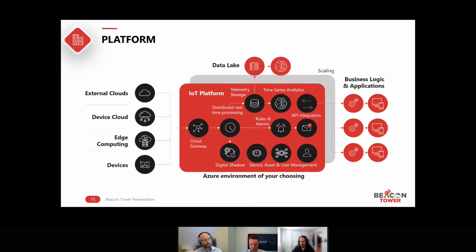And that also gives us this right part, which is usually where you have the business logic and applications and data analytics and so on, which we can build or someone else can build. That is totally flexible. And as Jacob mentioned, the UI you're going to see today is actually also built like this, meaning that we have a UI, you can replace that with your own, you can make an app, you can use both, or you can integrate it into your existing portals, whatever works best to support your business.